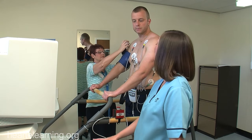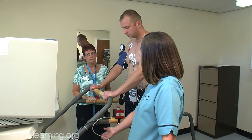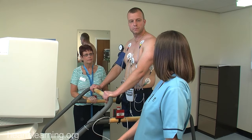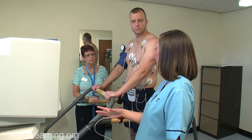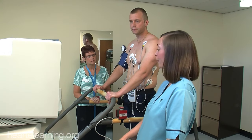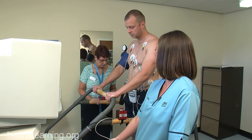Just before we get started, I have a last set of instructions for you. When the belt starts moving, what we want you to do is start walking straight away, keeping up to the top half of the treadmill all the time. Once you get comfortable, you're going to go up a small gradient into level one for the first few minutes of the test. Importantly, let us know straight away if you feel any of this chest discomfort or any other symptoms that's bothering you. No problem.